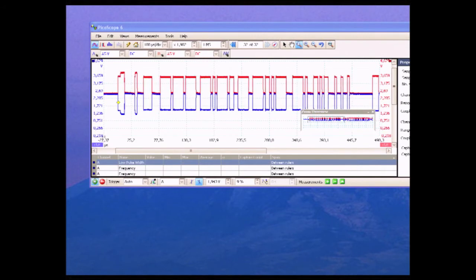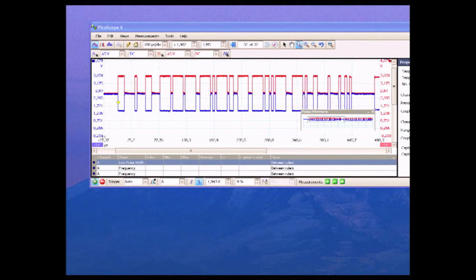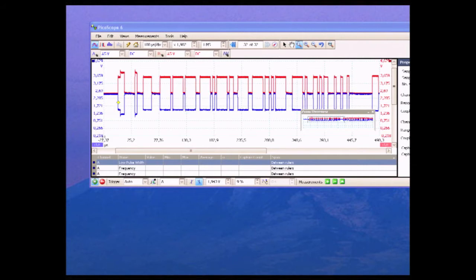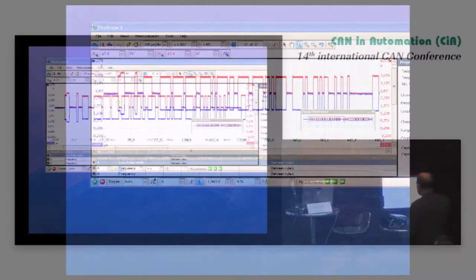I was planning here to... why doesn't it work? Okay. I'll show that later. So we have two solutions here.